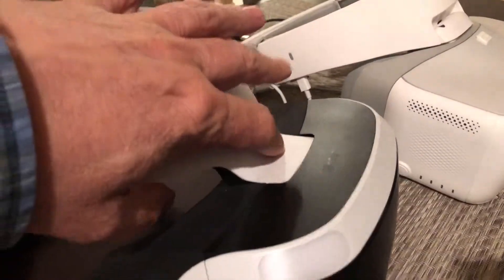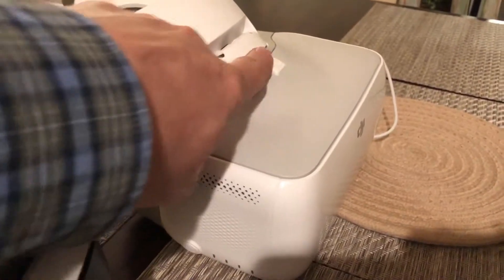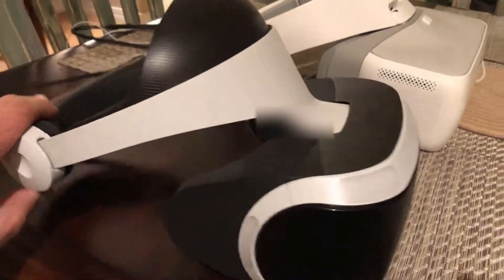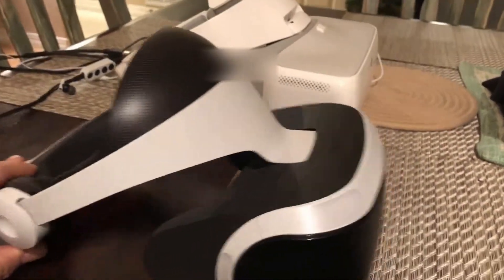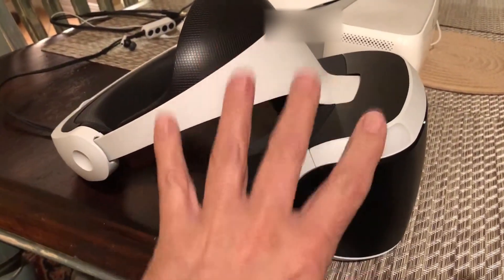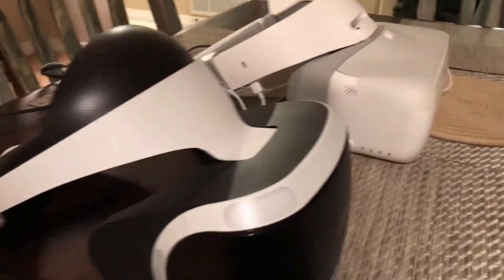Here's the PS4 VR — when I said the connection seemed fragile I meant on the PS4, not on the DJI. The DJI is very sturdy and does come apart by pushing a little button and pulling it out. What I meant was flimsy is this PS4 connection — I can't imagine a couple of 12-year-olds using it without breaking it in a couple of days. It has that sharp angle too, and I have a lot of trouble getting used to it compared to the Rift.